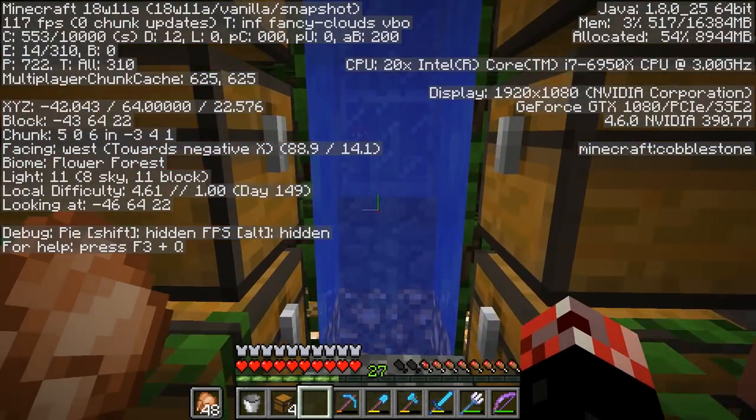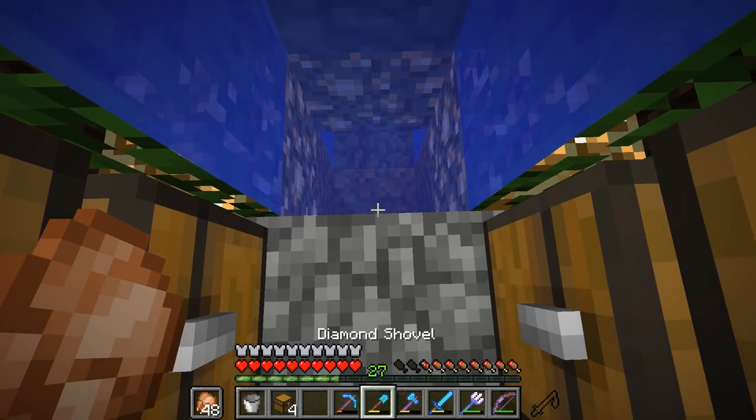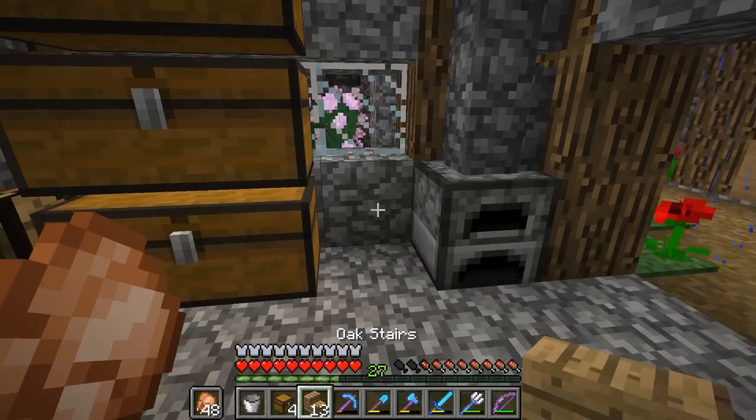Looking good. All right, so how's the light levels looking? Looking good. And then that, of course, goes way down into there. I could probably get rid of that dirt block there, so it officially goes into the little stream down there. Awesome stuff. Hey, man, this is awesome.